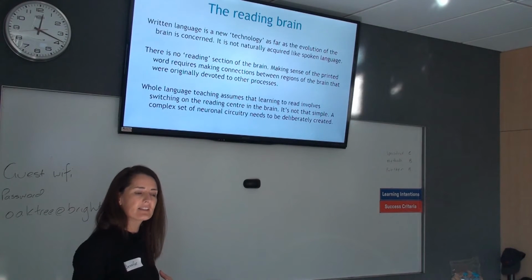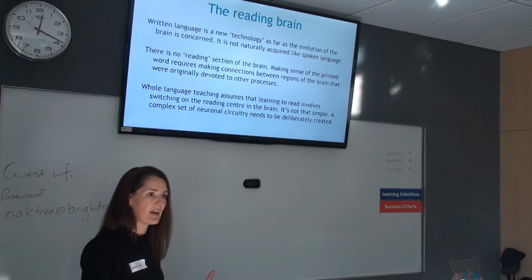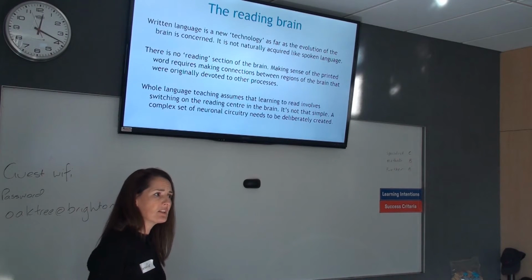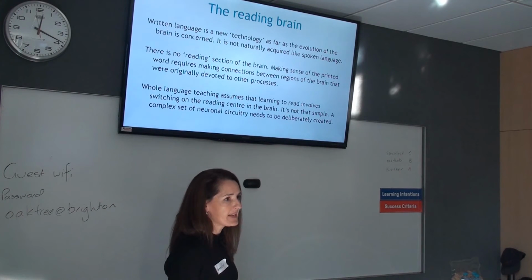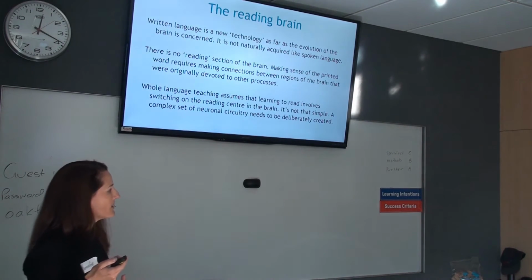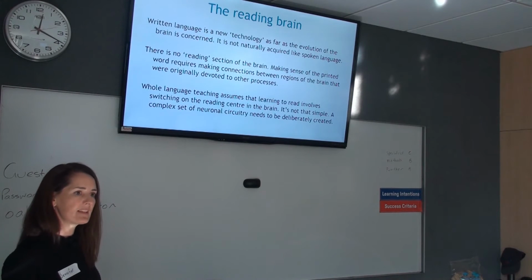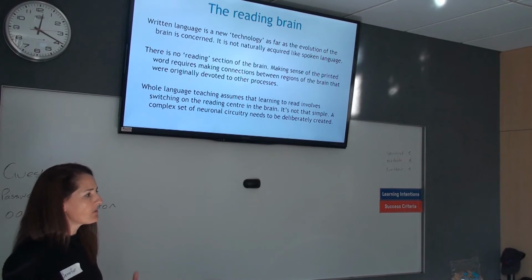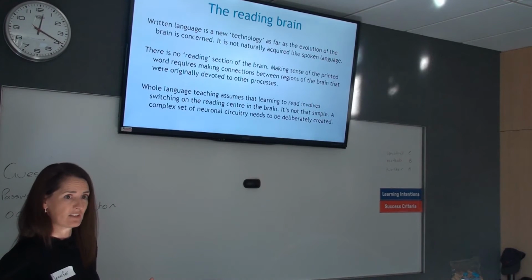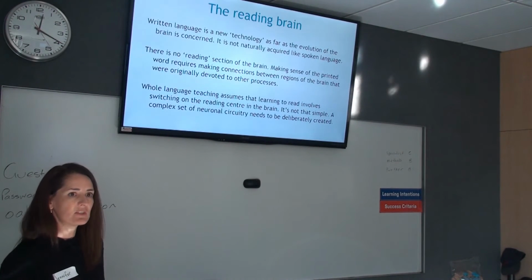For some children, those connections develop fairly easily, and so you'll see some children arrive at school and they can read, or it looks like they can anyway. They still need some teaching, but they have somehow managed to make those connections themselves. For other children, they will need really methodical, repeated instruction in reading in order for them to make those connections and to become proficient and automatic readers. So the brain research, the cognitive science research definitely supports explicit instruction rather than whole language instruction. We're in this really nice place at the moment where we don't know everything about how children learn to read, but we do know a lot. And each new published study seems to provide more consistent evidence and just another level of detail.